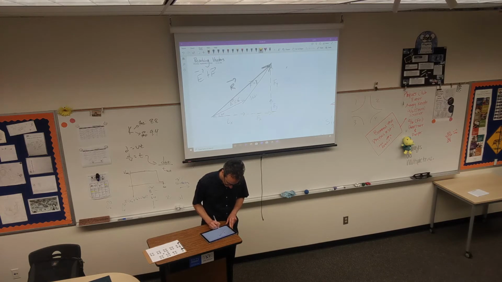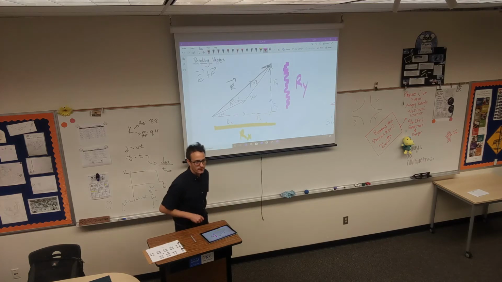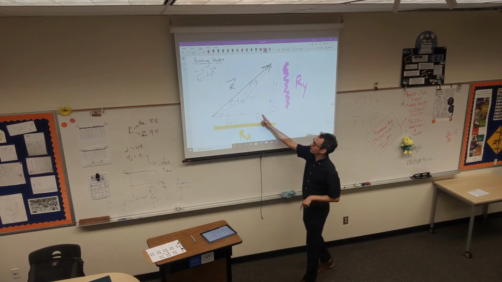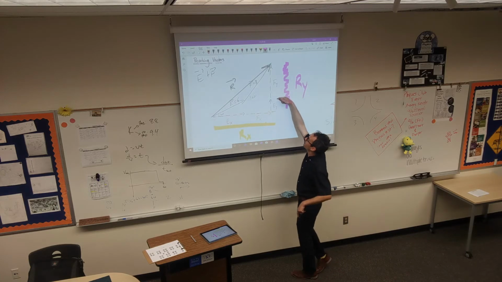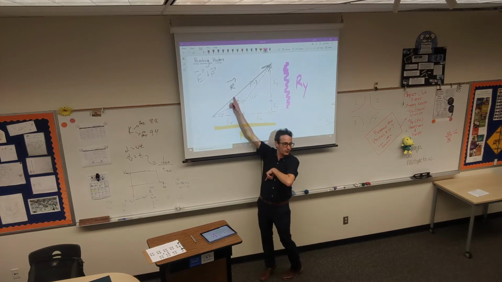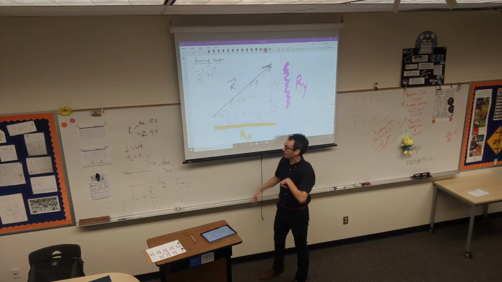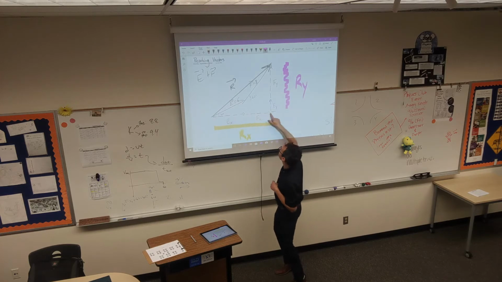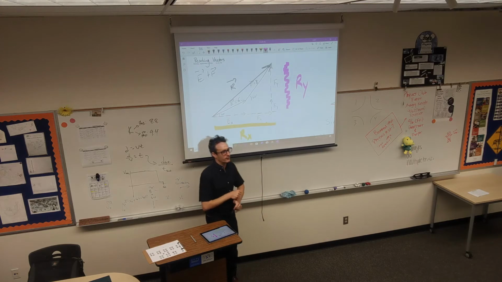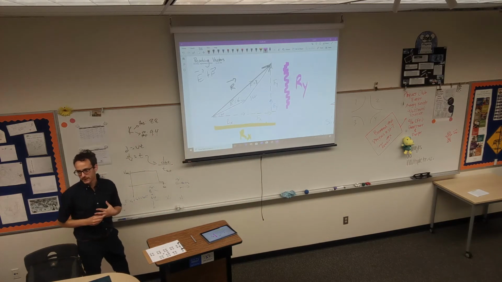So this is all this stuff here. This is Rx, and all this stuff here. This is Ry. Right? So if you resolve the components and then add up the components in the horizontal direction and add up the components in the vertical direction, they get the components of the vector you're looking for. And that's why this works. That's why for the magnitude, we had to use the Pythagorean theorem. Because literally, we've made a triangle. So you're forcing those right triangles and using that to solve the problem.